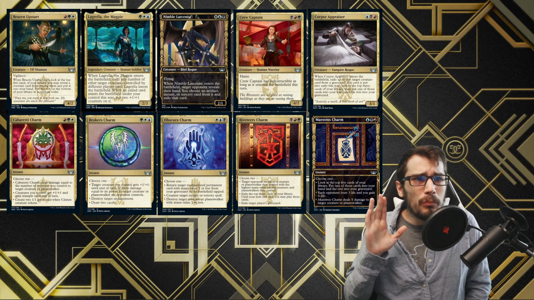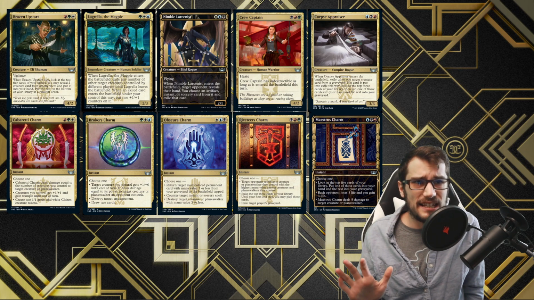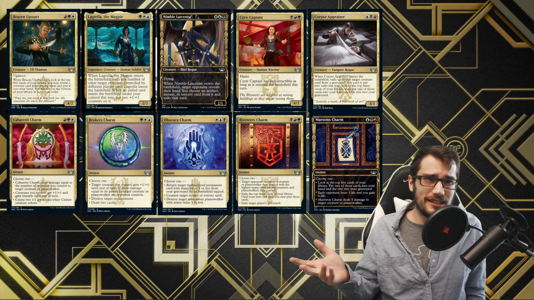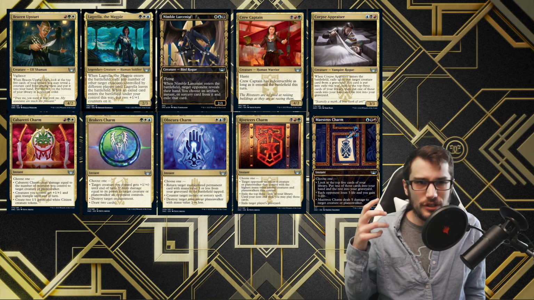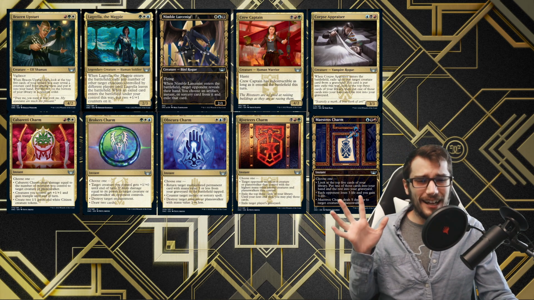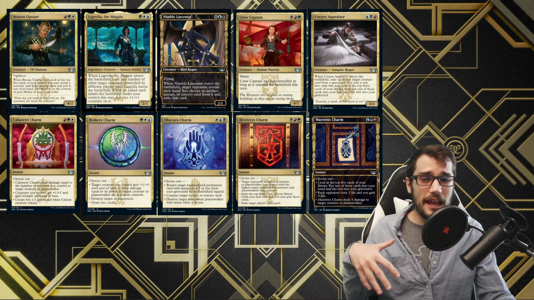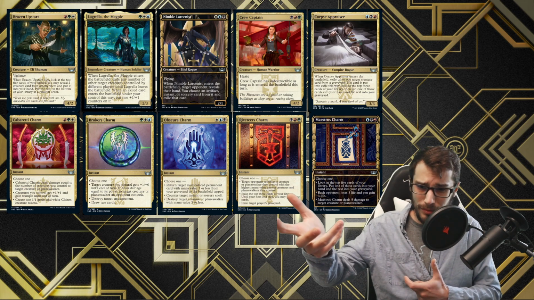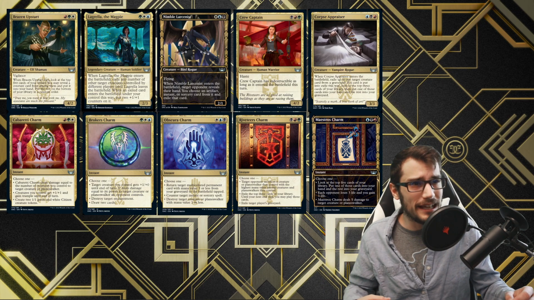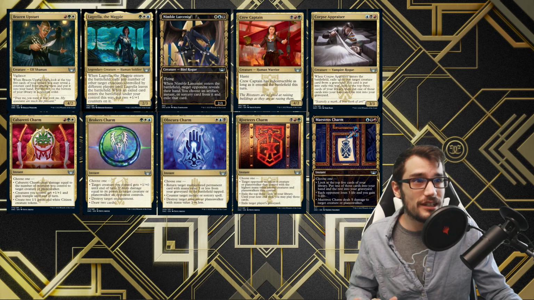So the Brazen Upstart, fantastic. This is a 4/2 with vigilance. When it enters the battlefield, you get to grab another card, which is pretty ridiculous. And then the Magpie, again, 2/3. When it enters play, you exile a creature that each player owns until it leaves the battlefield. Yours comes in with a +1/+1 counter on it, 2 of them, which is pretty ridiculous.